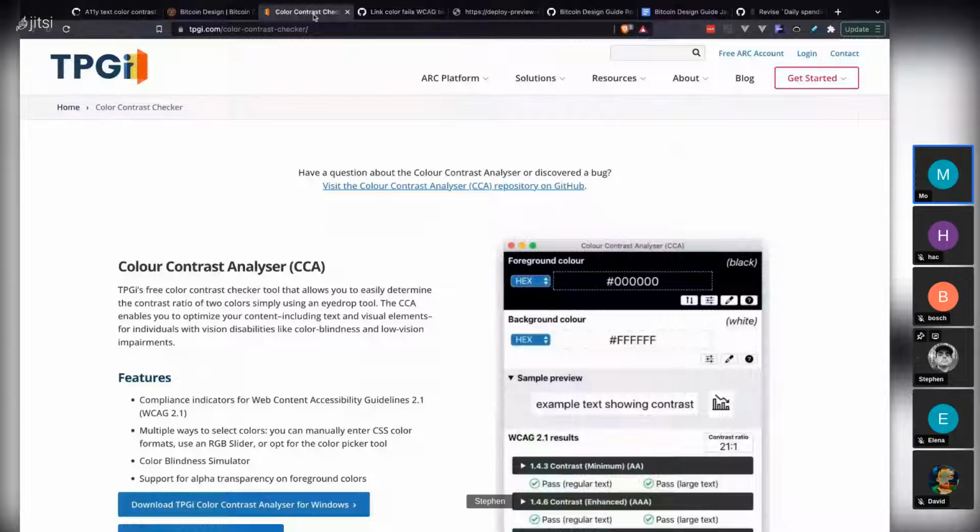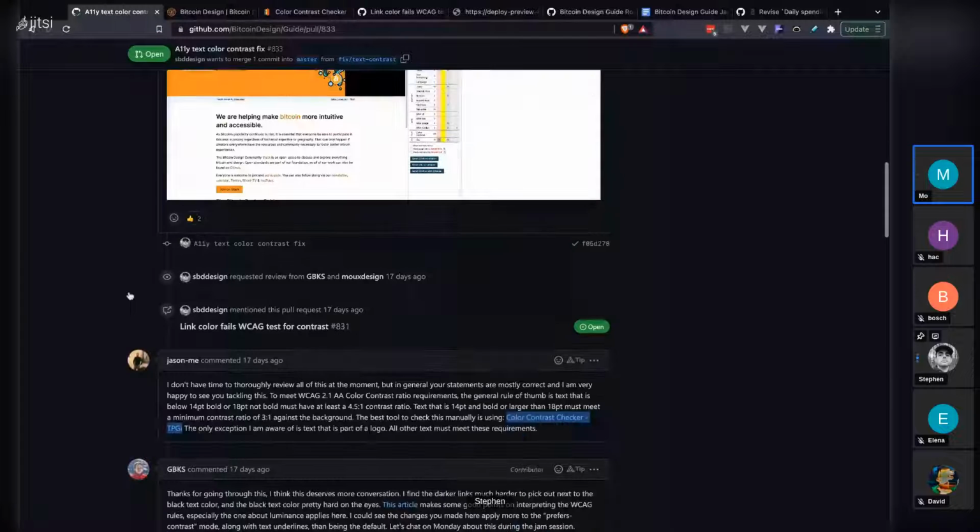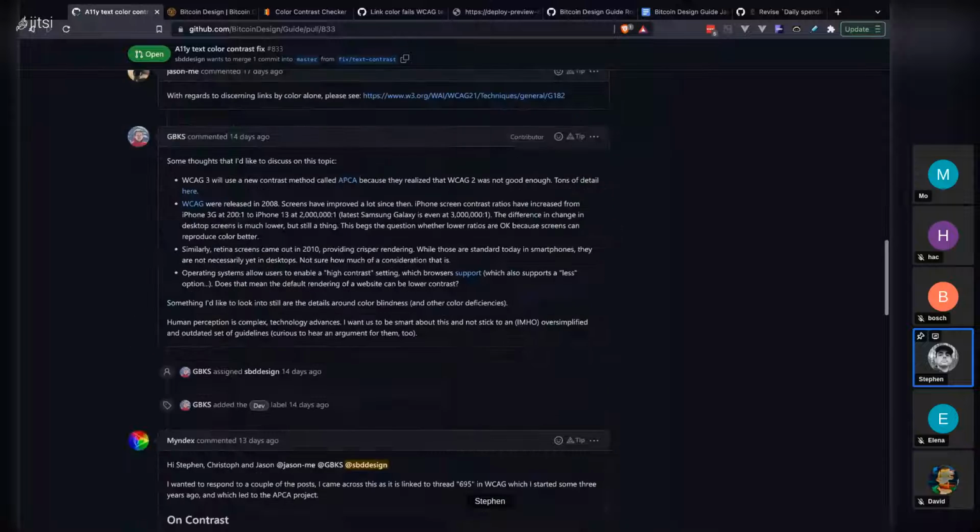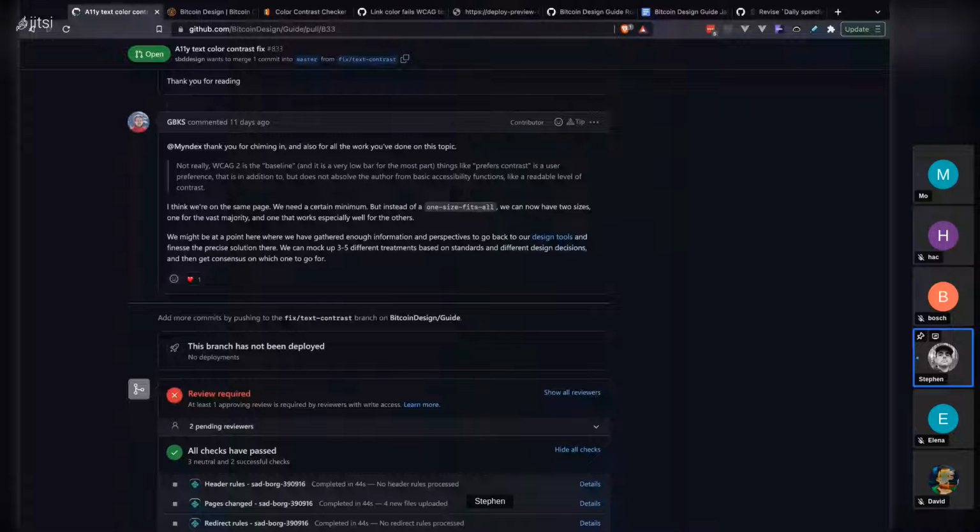I don't think there's one built into the browser, but what I was building up to is that Christoph was suggesting we do a couple of different design treatments in Figma, discuss them there, and then make a decision. I'd love to join in on those because I definitely want to learn more about contrast with regards to accessibility.